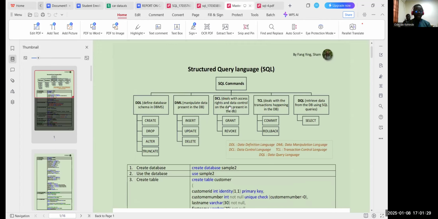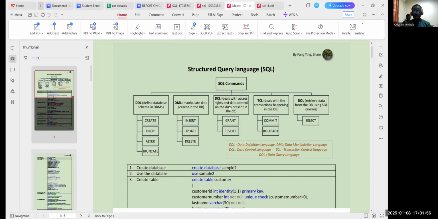Number one, we have DDL, data definition language. Number two is DML, data manipulation language. Three is DCL, data control language. Fourth is TCL, transaction control language, while the last one is DQL, data query language.